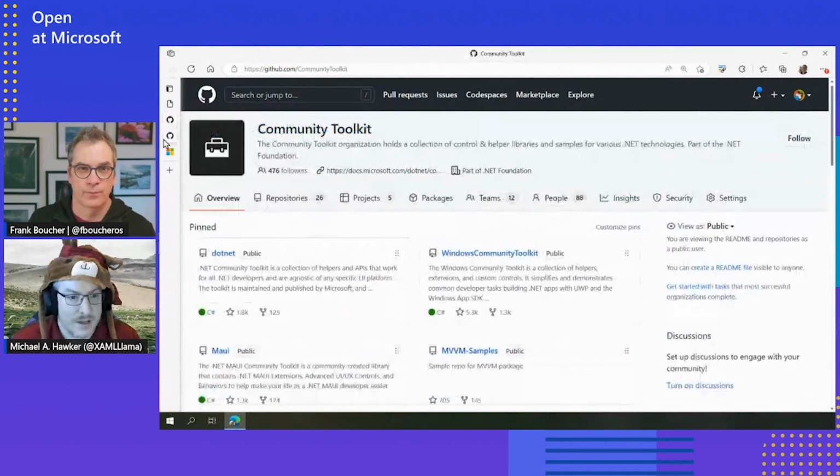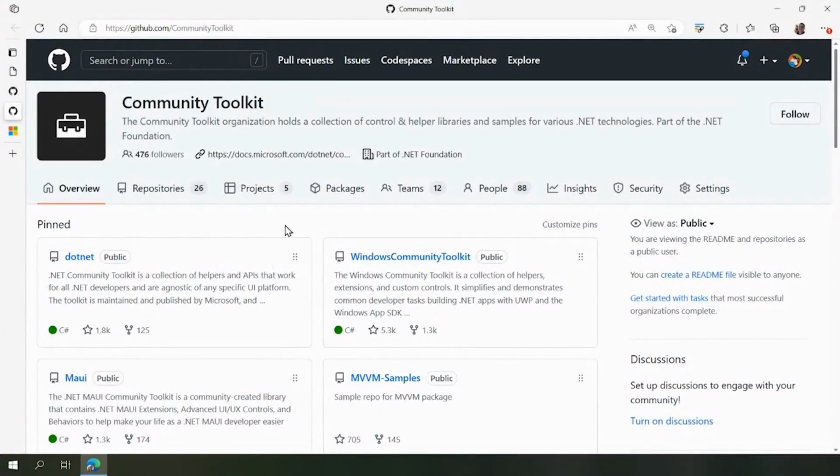Oh, excellent. So you mentioned .NET Foundation, and I heard also GitHub. So it's open source, right? Do you have a repository where we can watch the code? Yeah, exactly. So let me share my screen over here. So I can actually go to our organization. This is our GitHub organization. It's just github.com/CommunityToolkit. And these are where all of our different projects live.